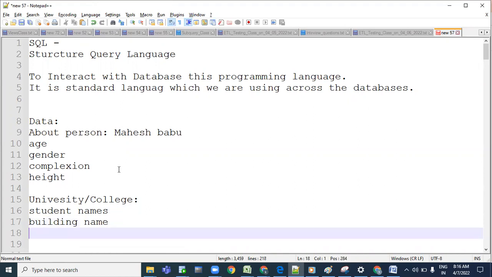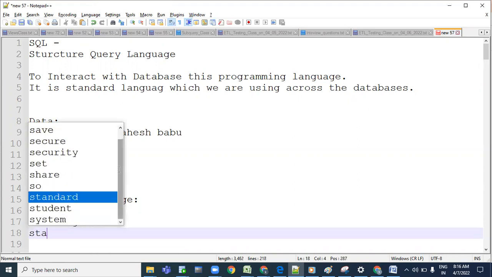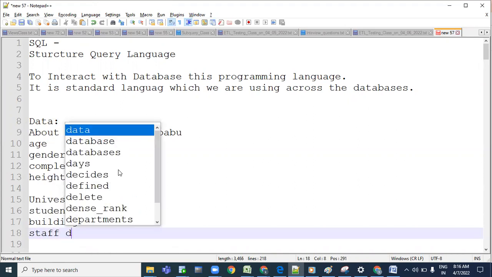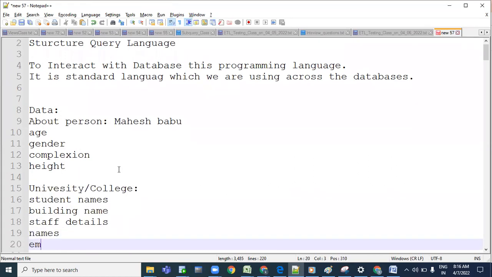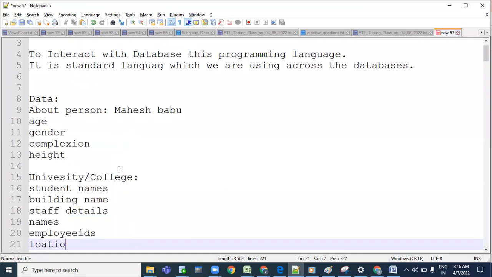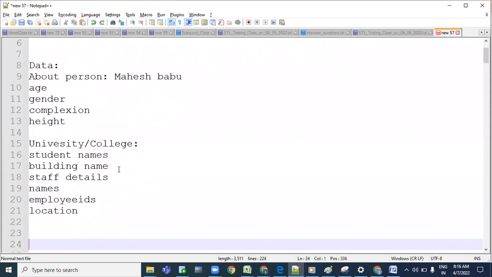When it comes to staff, staff details are also data: names, employee IDs, and location. What does it mean? Anything, whatever we are dealing with, is called data.